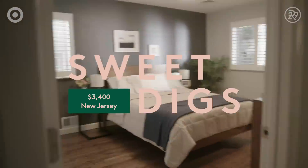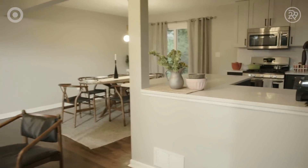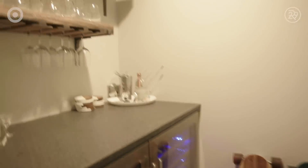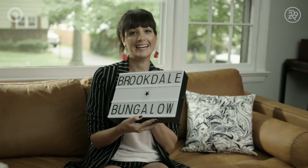We pay $3,400 for our mortgage every month, and that's actually less than we were paying in Brooklyn. When we were looking for homes, we realized we could get an entire house with a backyard, a garage, and a driveway for less than we were paying for a one-bedroom. The house is technically 1,500 square feet plus the basement. I live with my partner in Glenridge, New Jersey — a suburb of New York City, about 30 minutes outside of New York. We both moved from Brooklyn and we both grew up in New Jersey, so it was important that we move someplace accessible to both of our families, and Glenridge just happened to be it.